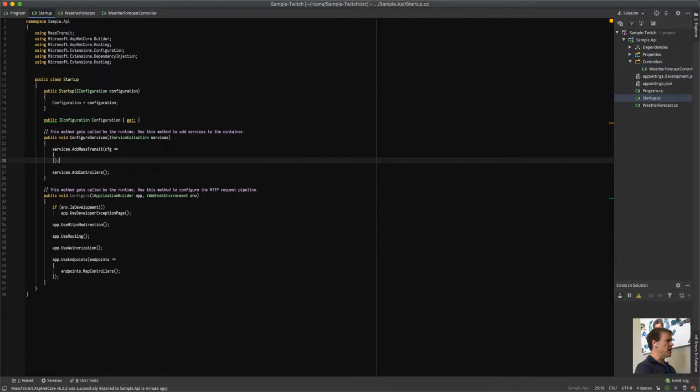A guy I've known for a while, Caleb, said, hey, why don't you start with Mediator, since Mediator is kind of a new feature and it's entirely in memory. So I thought about doing that. I've never used this sample with an ASP.NET API before, so I'm going to kind of branch on that. I'm going to create my own domain for this, because the weather forecast sample just doesn't make a lot of sense. But first, I'm going to have to create a message contract.